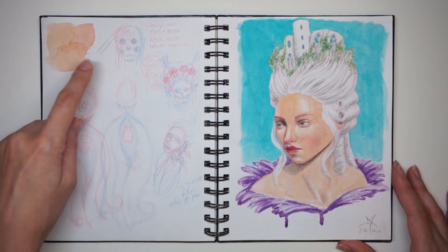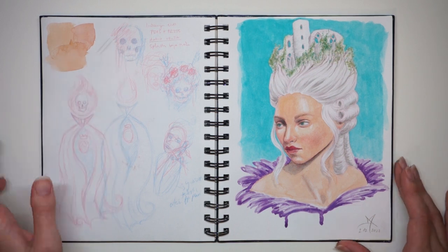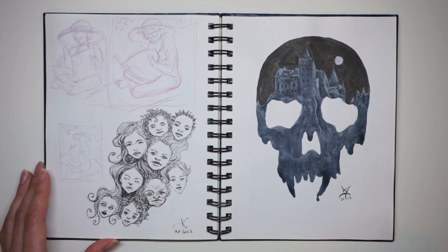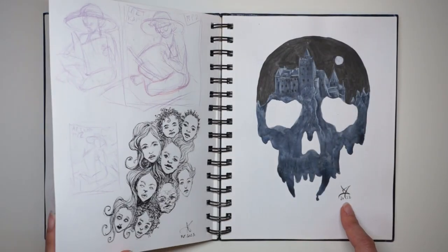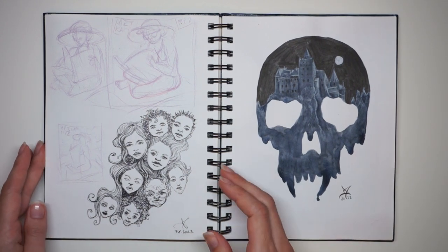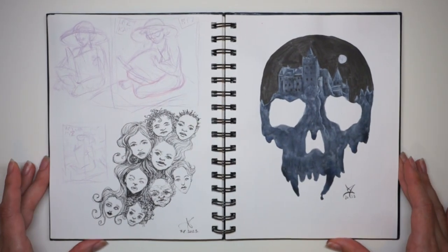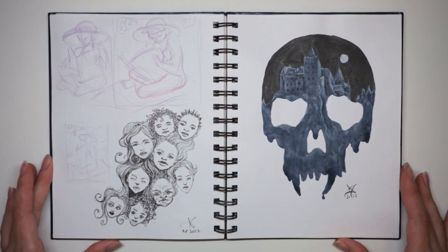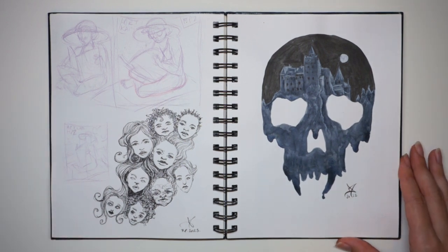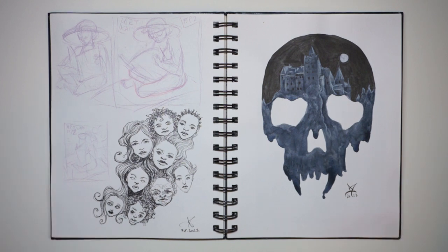These are some thumbnails — this one is coming up in the sketchbook, this one I haven't done, and this is something I'm going to do on actual watercolor paper. So here, this is 2022, and the left-hand pages are all 2023. In 2022 and 2023 I actually started using the sketchbook more often because I said I have to fill it up, I want to complete it. I stopped using all my other sketchbooks — except for my watercolor sketchbooks — so I could complete this one faster. I thought I was going to finish it in 2022, but it took me a whole other year.